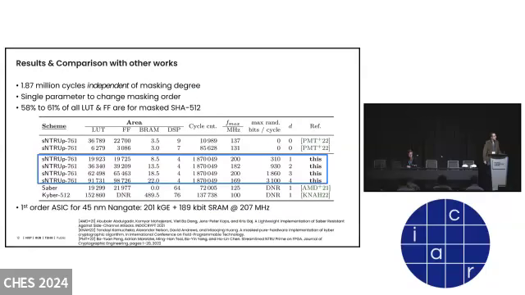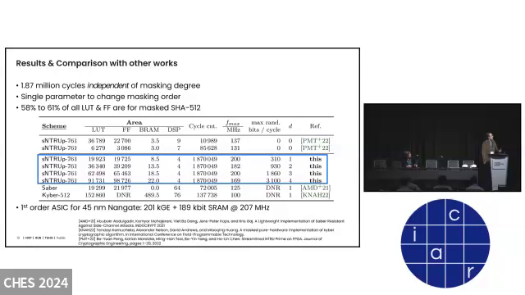So what results do we get if we apply all of this gadget-based masking? It's 1.87 million cycles, which admittedly is quite a lot. But we have two special things. One, this is independent of the masking order. So we can increase the masking order to 1, 4, or however high we want, and it stays 1.87 million cycles. And changing the masking order is super simple. It's a single VHDL parameter, and then all you have to do is resynthesize it, and you're done.